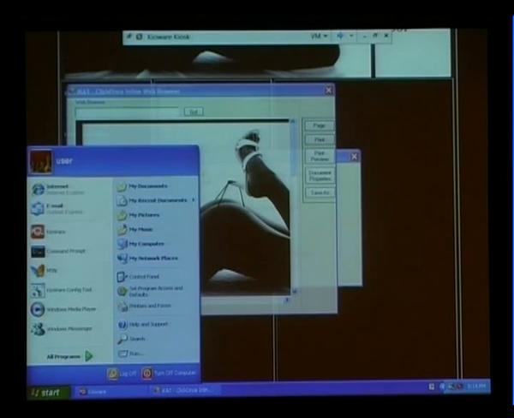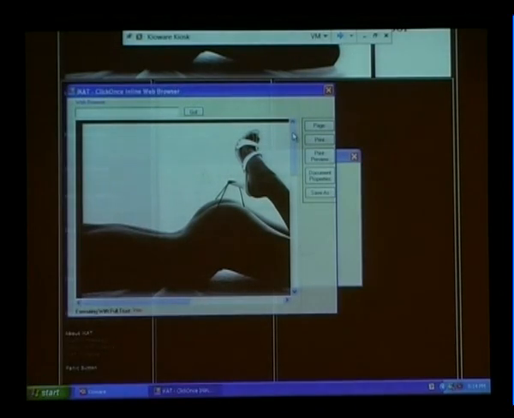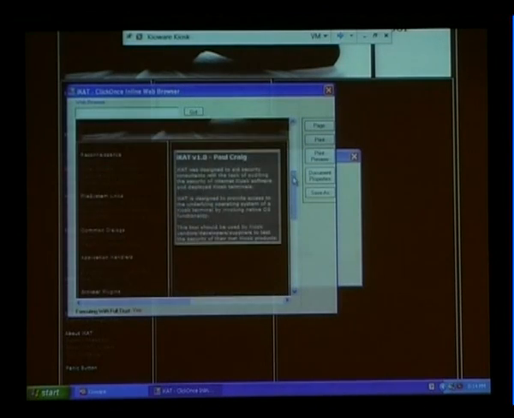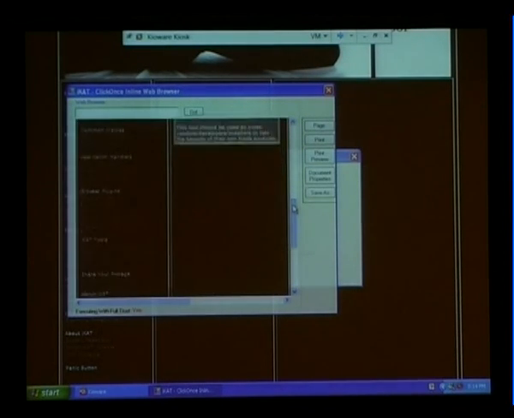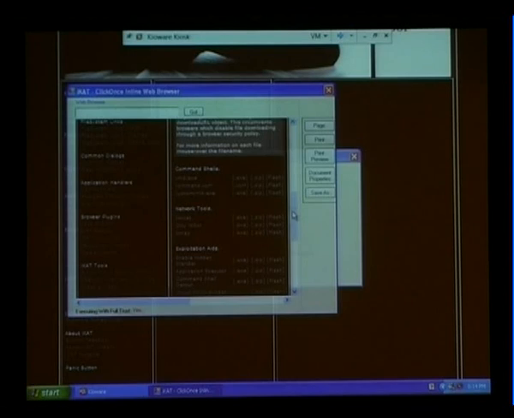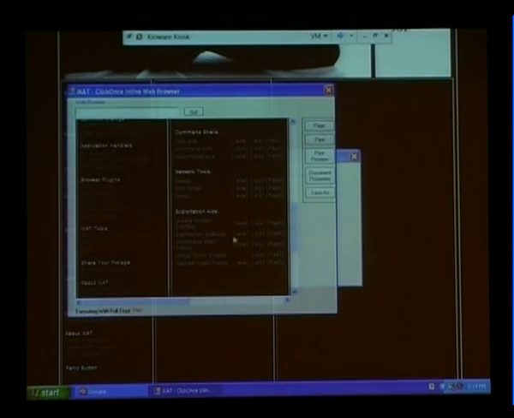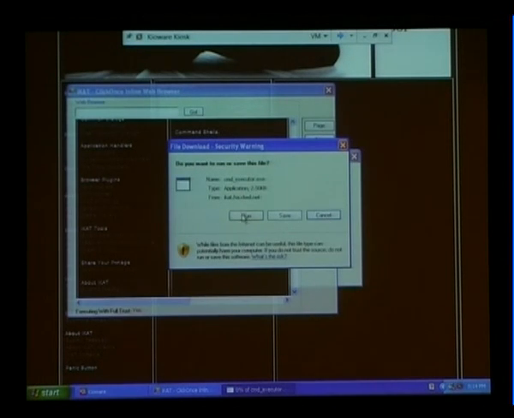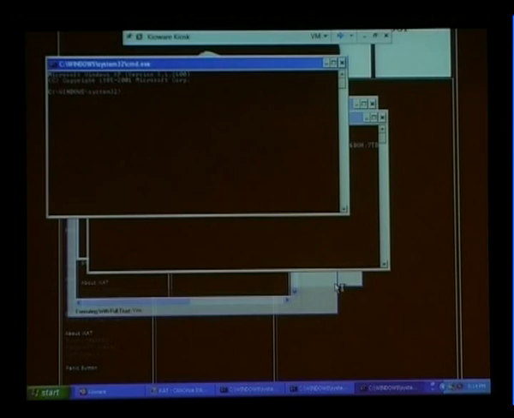Well, that's too easy. I'm not even going to bother exploiting that. So what I'm going to show you is using this inline web browser here to do the exact same sort of tricks. The first thing I'm going to try is downloading a file. Maybe I can download a file using my command browser. So I'm going to try to download the command shell detours. Hey. And now I can just download it. Run. Shells. Okay.